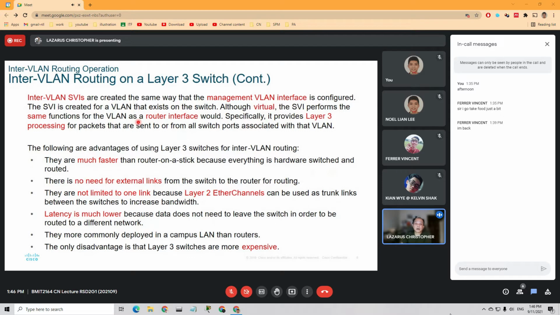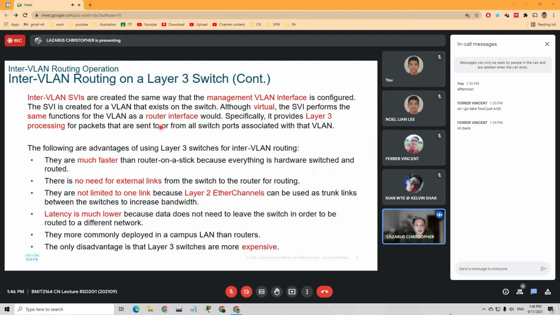The only difference is that this is multi-layer, so because it's a switch, it works on layer 2 as well as layer 3. For a router, it definitely works only on layer 3.